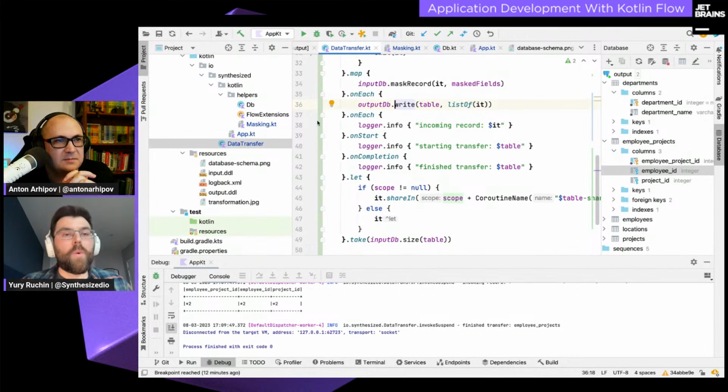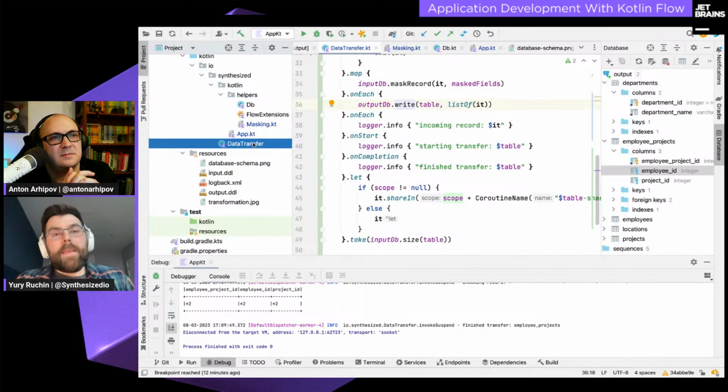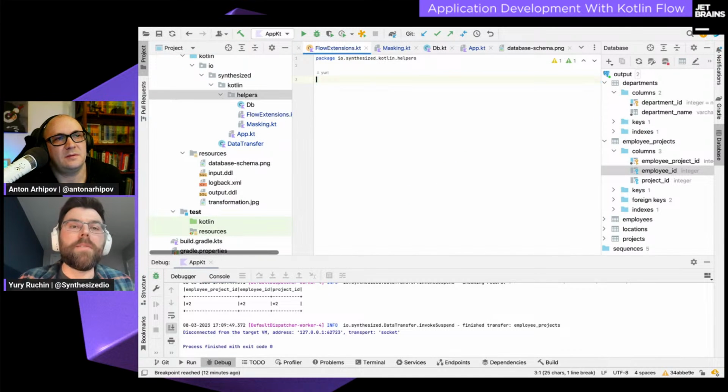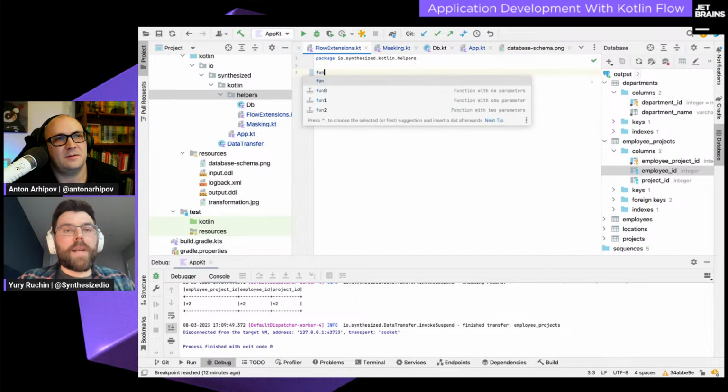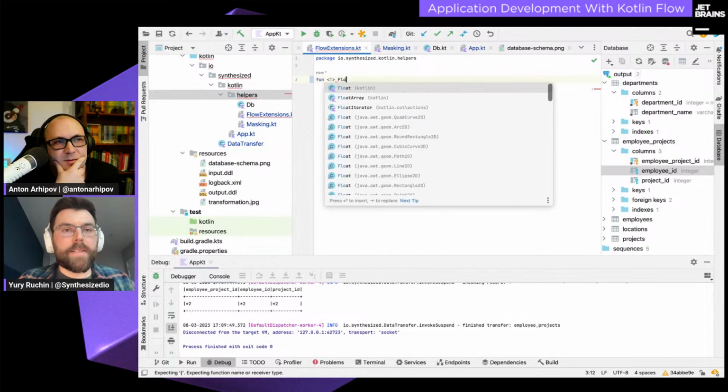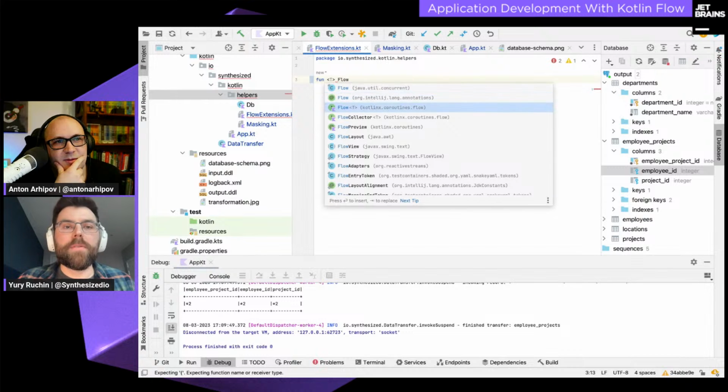It's reasonable. So, unfortunately, unlike collections or iterables, our flow interface misses the chunked method, which we have to add ourselves. Let's do that. We don't even need a flow extensions object. How do we do that? With extension methods, of course.